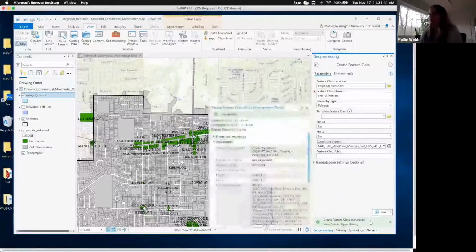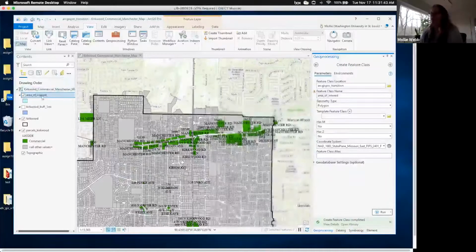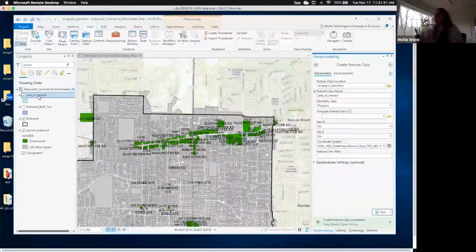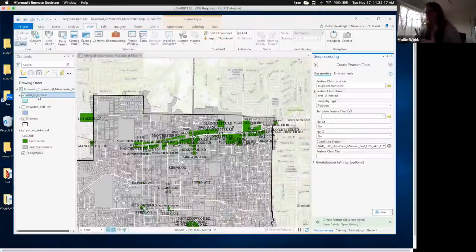Okay, so that happened pretty quickly. It says that it has completed, and I also can see this area of interest feature class, or excuse me, layer in my contents pane. Now, when I set out to edit this, one of the, I don't know, you could call this cool or maybe not cool, I'm not sure, but when we were editing in ArcMap, we had to specifically activate an editing session and then do our edits and then save our edits and close our session, and then we were done editing. And that was the same whether we were editing the shapes or the geometries of our features or the attributes in our attribute table.